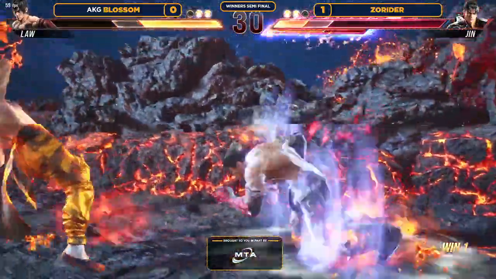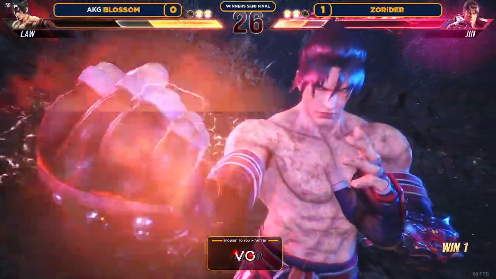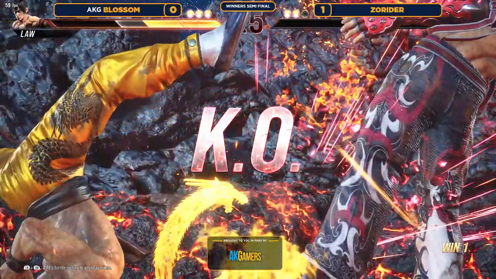Ooh. Ooh, but we mash right back. Heat dash here for plus frames. Oh, no. Okay. He had an opportunity. Rage Art, are we mashing? No way. And Blossom gets a launcher punish to close out the second game. We are going to game three here, ladies and gentlemen.